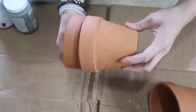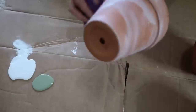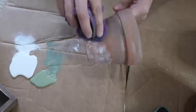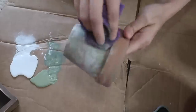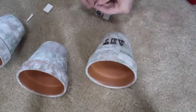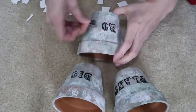This one uses terracotta pots — I have three, from Dollar Tree or Walmart. Colors are White and Moss, and I'm just using an old microfiber cloth, rubbing the paint on and then splotching the two colors together with the same cloth. This turned out so cool — you could use a sponge but I'm not sure it would give the same texture. I used Dollar Tree florals to fill them, then added rub-on transfers to the fronts spelling out 'Plant,' 'Dig,' and 'Grow.' I think these are just the cutest.